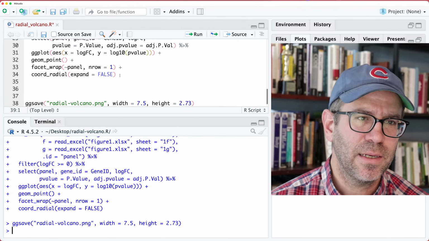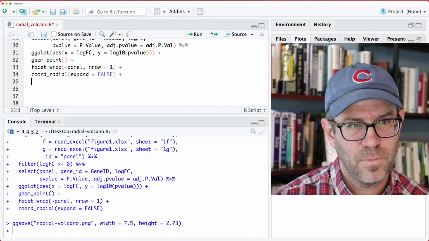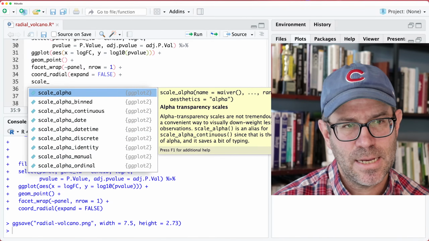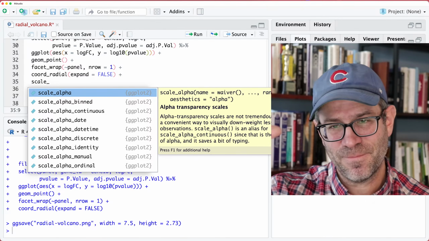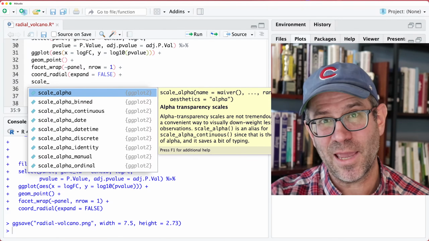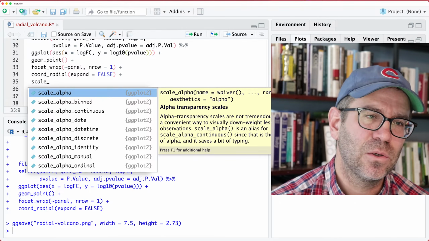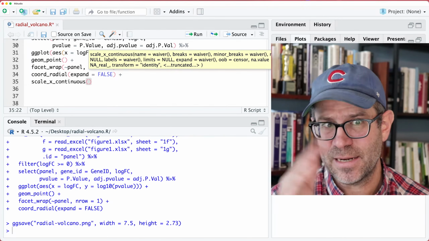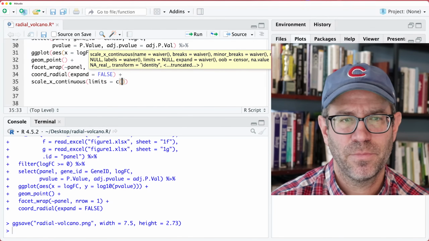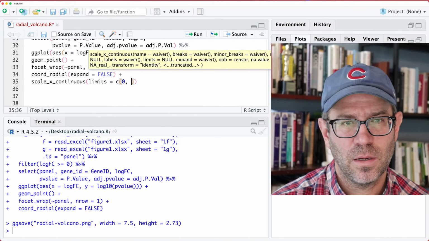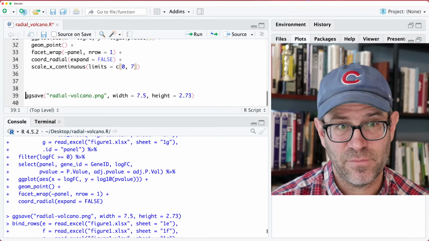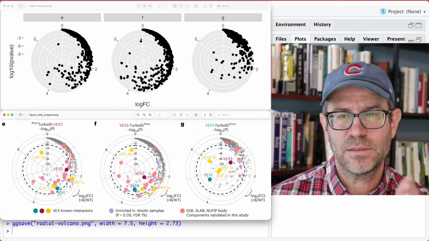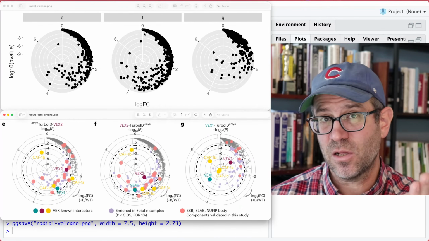So let's go ahead and I'm going to do scale. So again, I have to think between x and y and radius and theta. So scale x continuous is going to be the theta, right? And we can do limits 0 to 7. And so that gets us 0 at the top, and then 7 is also at the top.